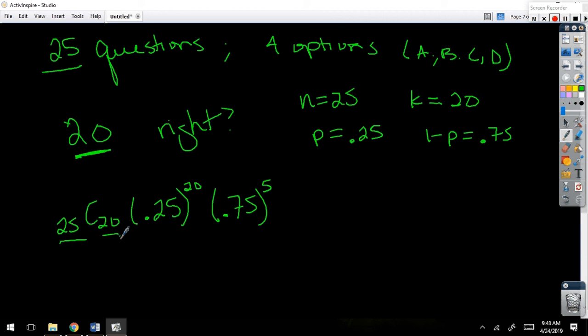Now, on your homework, you're going to set up a probability distribution for this where you'll list all the possibilities. So it won't be one that's 25. That was just for the sake of example. But if it was, you do 0, 1, 2, 3, 4, 5, all the way up to 25. And that's what you'd be plugging in for your K. All right? And then you'll use that to analyze some more questions.